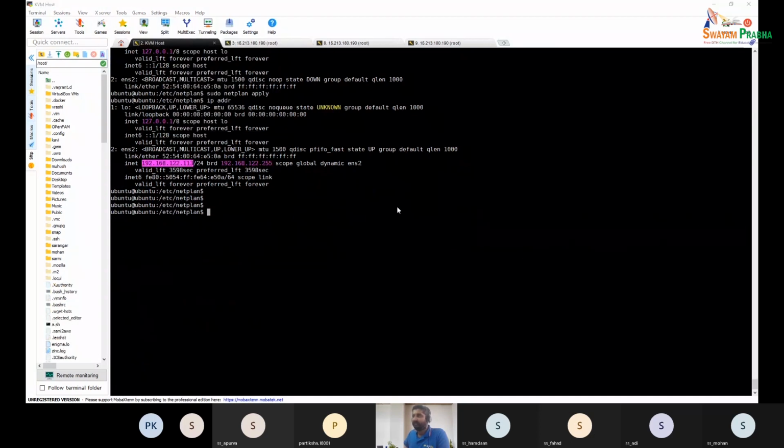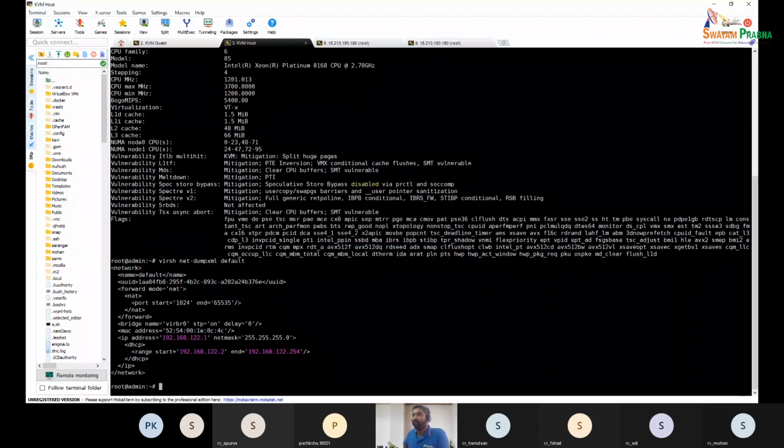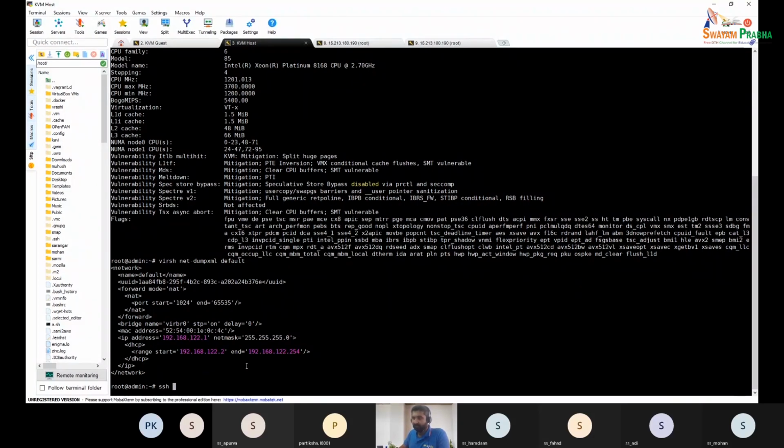So let's rename it. So now you can actually SSH onto the VM using the IP address.